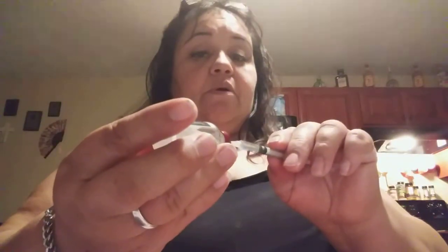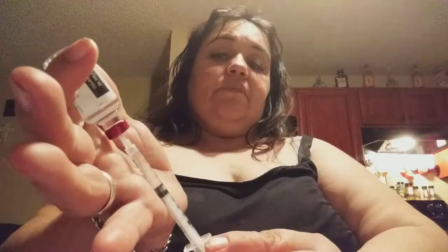I have this syringe, okay? It has Humalog in it. I'm just going to put some more in there and try to use it up. Be very careful in putting it in there. You're supposed to pull in and push in, but it's already fine. So, I'm going to fill it up as much as I can — all the way to 100. There we go. I already pushed it to 100, so I'm going to squeeze it out.